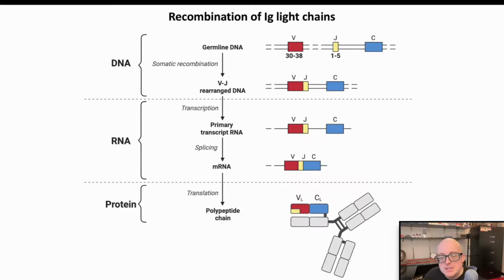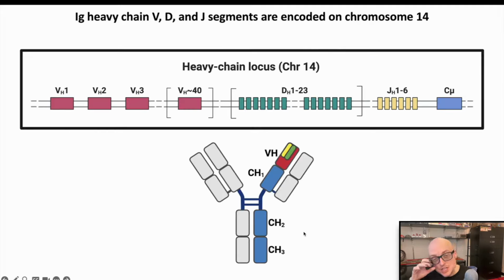So let's look at some slight differences in the recombination of gene segments in the heavy chain locus. Because remember, we need not just a light chain, we also need to make heavy chain to make a full functional immunoglobulin molecule. So in the heavy chain locus, which in humans is found on chromosome 14, it looks similar, although we have another segment that we're going to use called a D segment, D standing for diversity because it confers additional diversity in the possible outcomes of antigen specificities that we can generate.